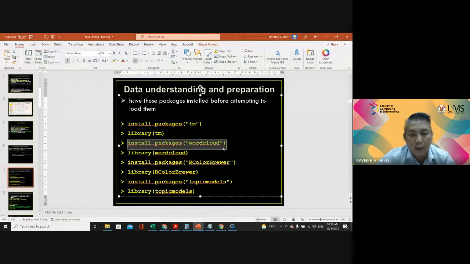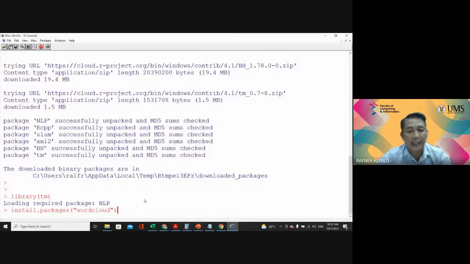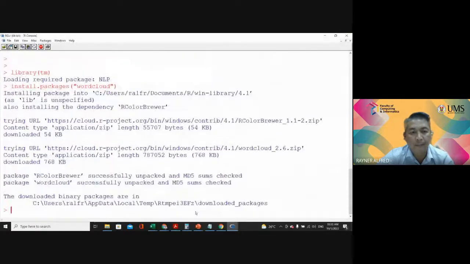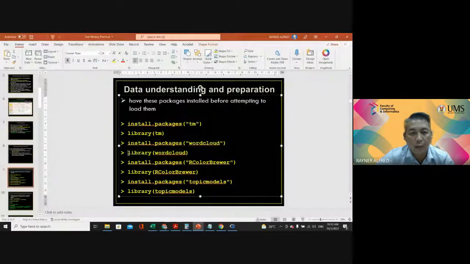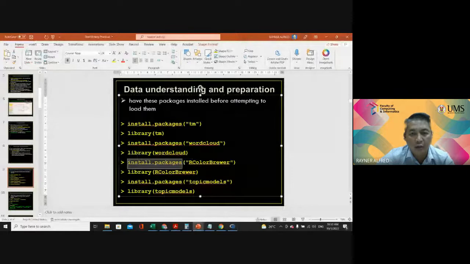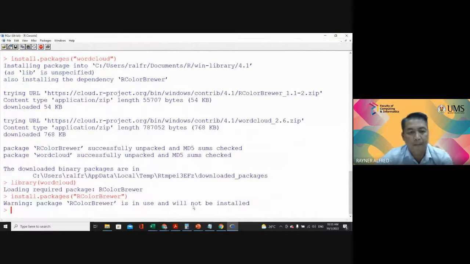This is used for displaying the content of the text. Okay, then we upload into the library. And we install again for plotting.